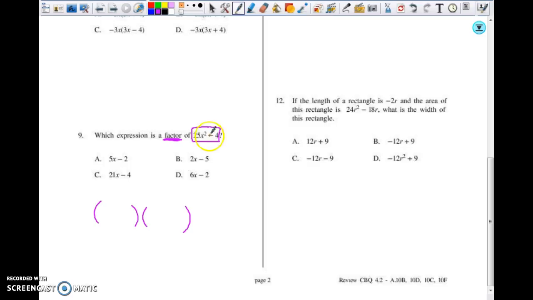So remember how you break it up. I'll get you started. We know that both signs are going to be different, right? What's the square root of 25? What times what gives us 25, right? So y'all know that's 5 times 5. I have x squared. What's the square root of that? How do I break that up? An x here and an x here. Okay, so I'm going to leave the blank. What goes here? What's the square root of 4? So y'all break that up. Tell me the answer. And then this problem is only looking for a factor, meaning just one.